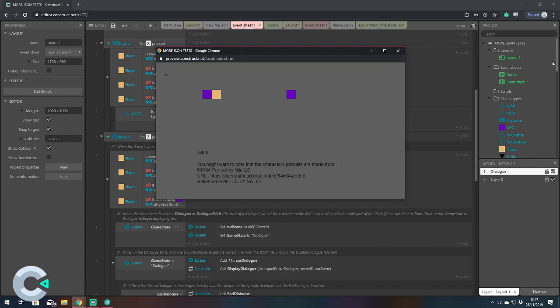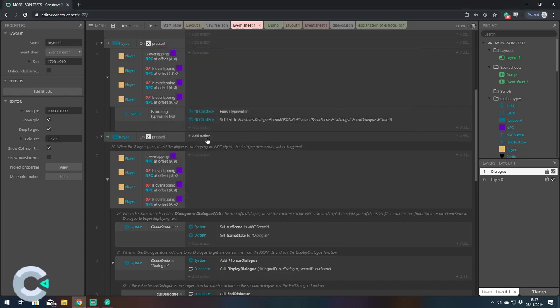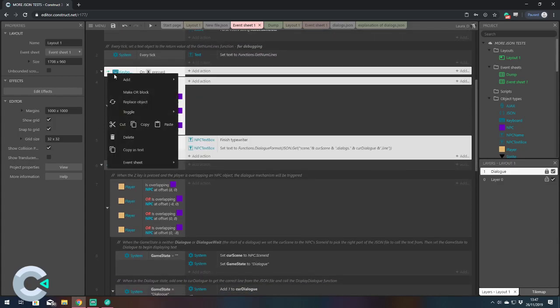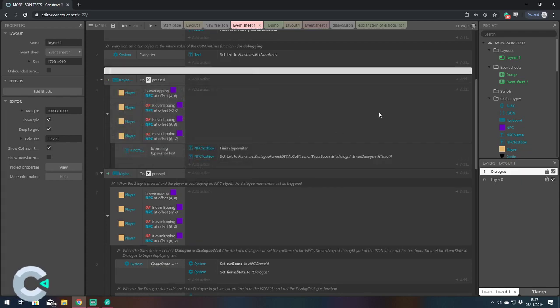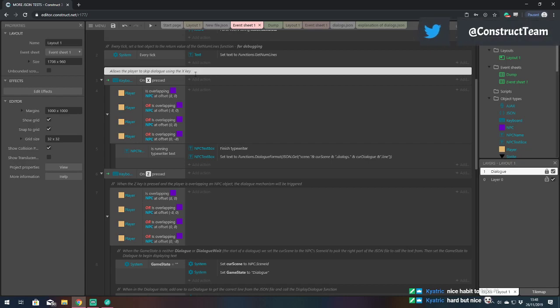What will be quite nice is to have a Boolean to say whether you've picked it or not, if you wanted to keep it on the one key. And a comment so I know what that does. Commenting is fun! I'm trying to comment on literally everything I do now so that I know what I'm doing at any given moment. Using the X key. Damn it! Skip dialogue as such, but display all. That's better. Nice habit to take, hard but nice.